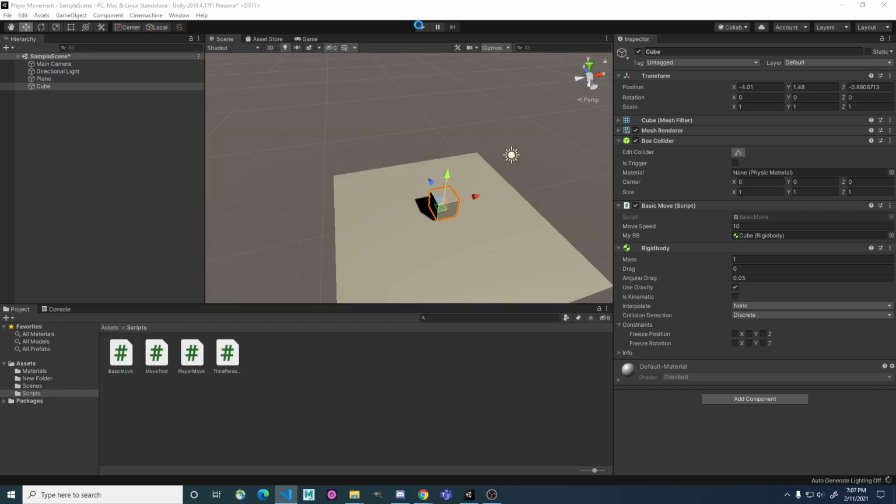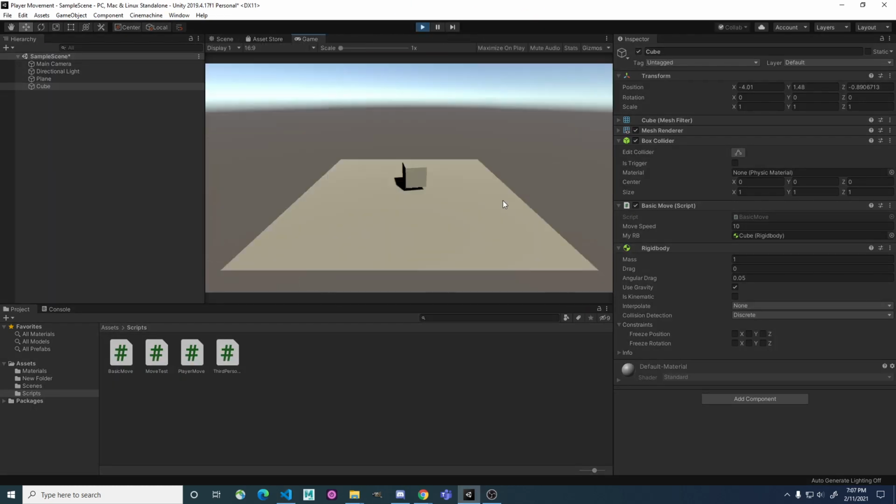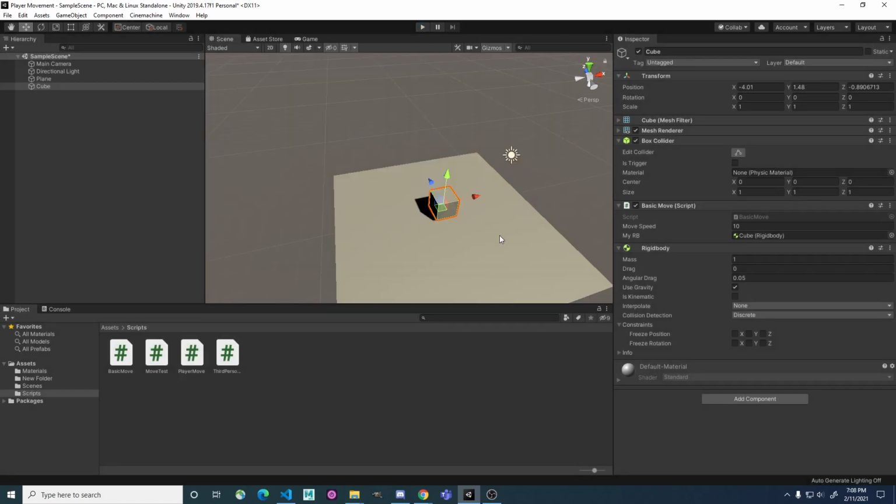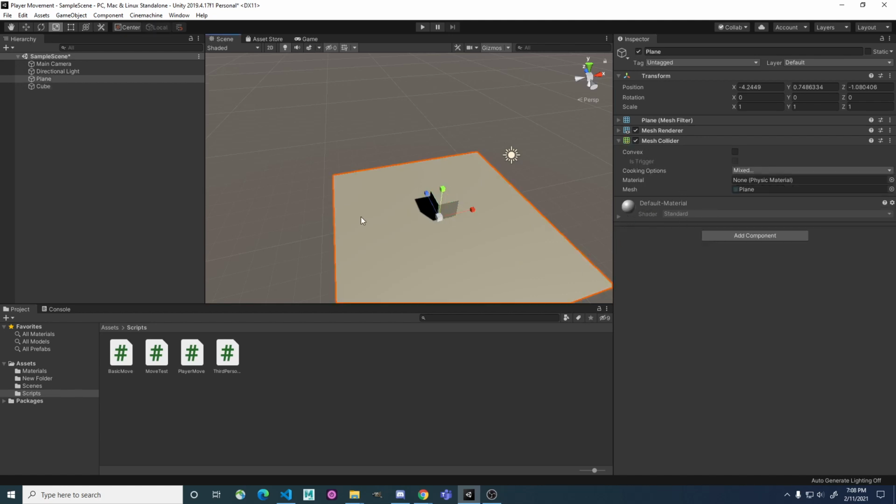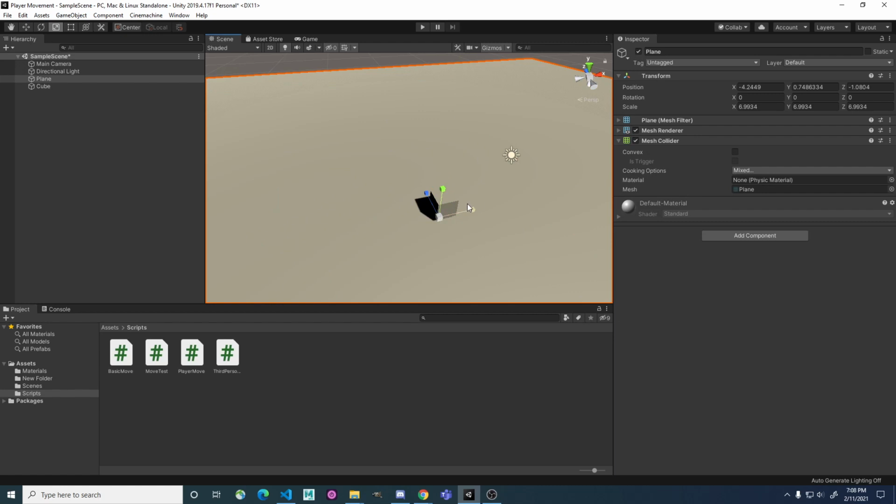Save. There. Well, it works like every third time that I push it, but it's jumping. Oh, and it fell off, because now the rigid body has gravity. So if you add a rigid body component, then it has gravity. So I'm going to make my ground a little bigger.